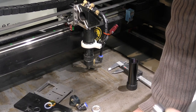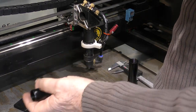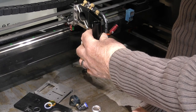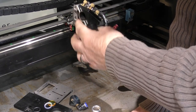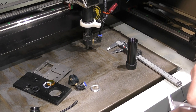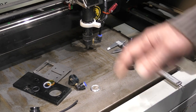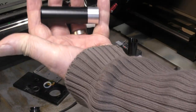And then I started thinking about it and thought, you know what? You've got everything you want there. The only thing that you really need is a mirror. We've got a mirror on here, but look, we've got half a ton of metal that holds the mirror relative to the nozzle. I've been using this machine for the last, what, 3-4 years? And yeah, it's been good, it's been reliable, but I've always wanted to do something different about this head. This has prompted me to do just that.